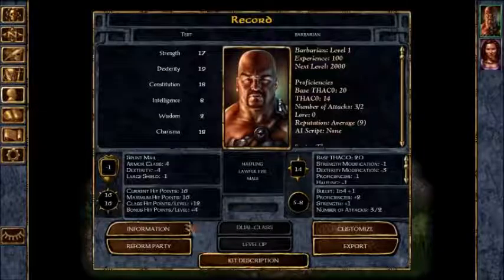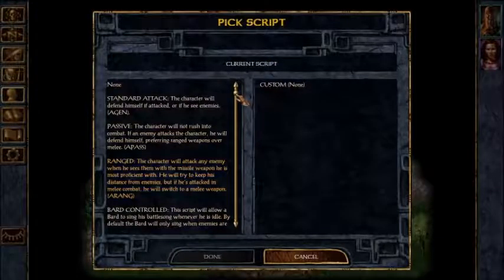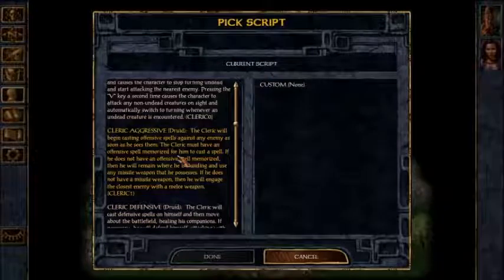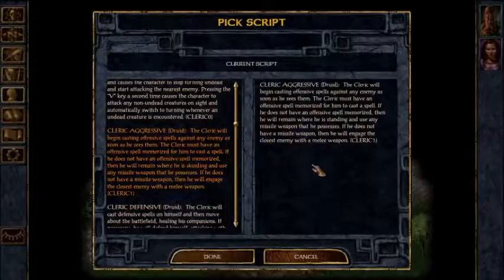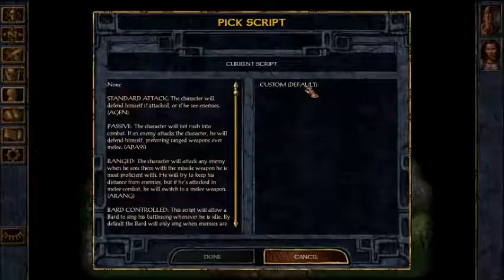Set some scripts. See, I like to use a cleric aggressive for anything that's ranged because they won't waste their time trying to run around and they'll use ranged weapons first. Unless, of course, it is a cleric, then I'll use Wizard Aggressive instead. It does pretty much the same thing, but it won't try to cast any spells. See, Imoen's custom script has a serious problem with it, because even though it defaults to bow, she always closes to melee range to shoot the bow, so I've got to change her script as well.